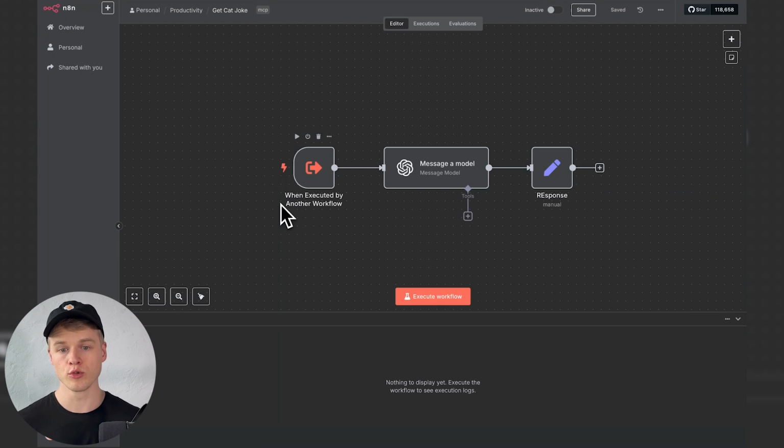Now, the first thing we need to do to get this whole thing up and running is obviously import a couple of n8n scenarios. And luckily for us, n8n already prepared a template that I kind of copied, and I just made a couple of small adjustments to it to make it a bit more performance oriented and a little bit better when it comes to the quality of outputs.